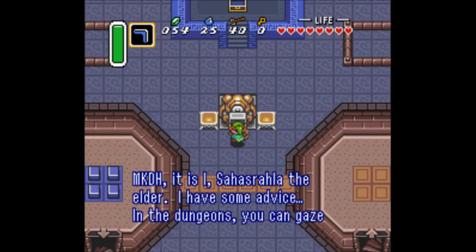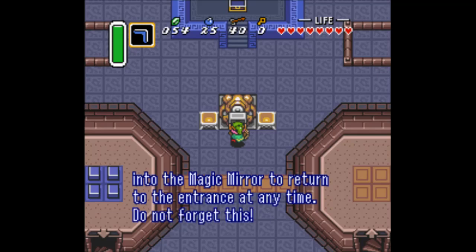Also, this telepathy tile. Wait, it is I, Sahashala the Elder. I've come out twice. In the dungeon, you can gaze into the magic mirror to return to the exit at any time. Do not forget this.